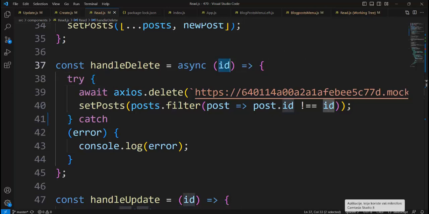What coming from our click on delete. And every button of delete have ID, post.id. Now we know that is that ID. That ID is here in this address in request, and it goes.